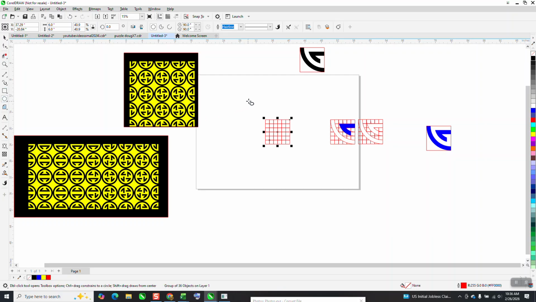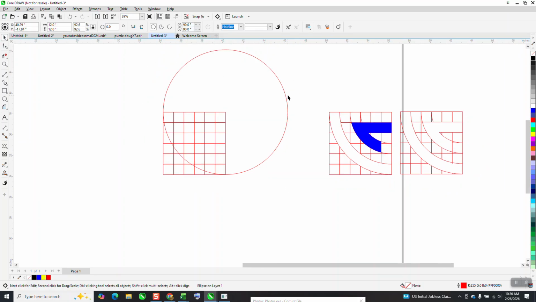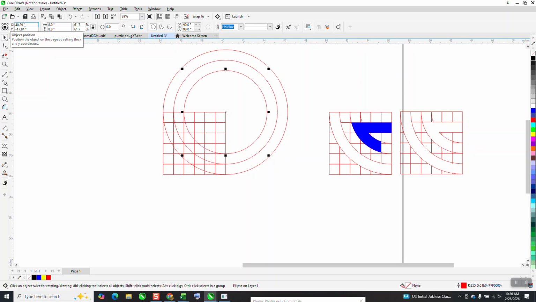And then I'm going to take a 12-inch ellipse. Doesn't really matter what corner you put it on, but I'm going to put it to that corner right there. And if you see, because it's 12 inches, it matches the cubes. Now we're going to take this, and I'm going to Control D, and I'm going to make it 10 inches. And then I'm going to Control D and Control D. So I've got those four.